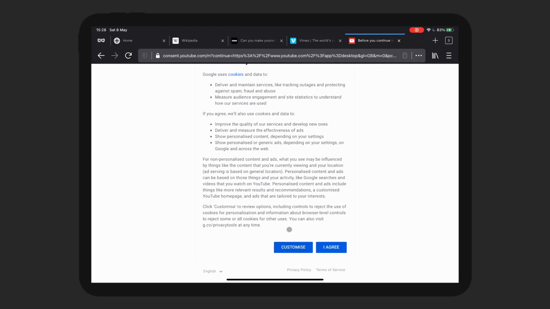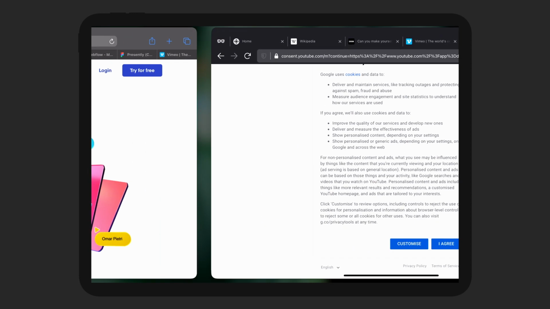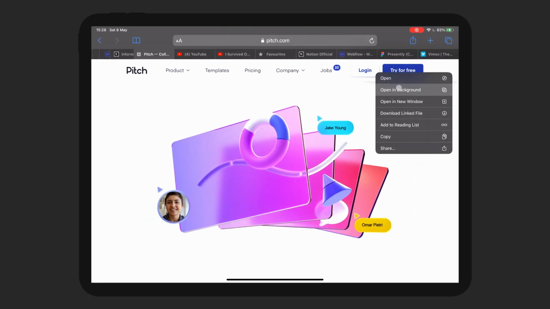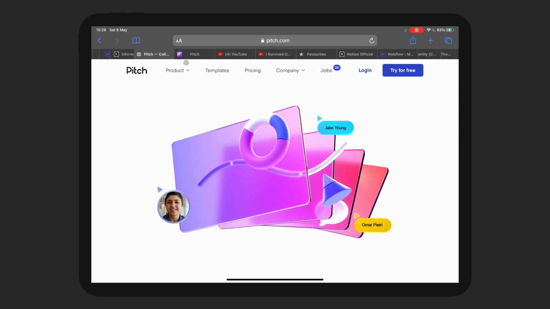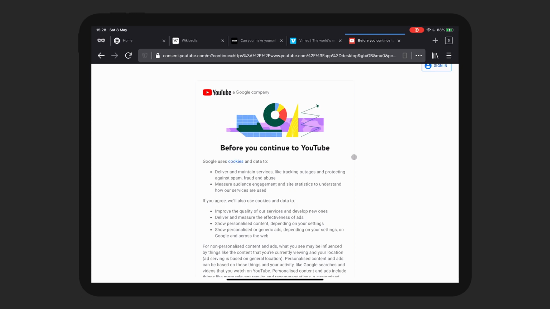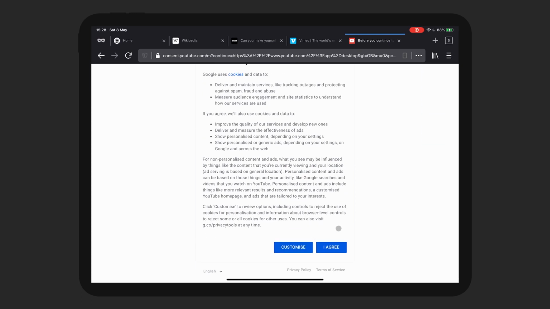No, I'm not wrong. So you see, when you right click on the button here, nothing happens really. But on Safari, you right click, you see this nice little thing here. You can open something in the background, which is essentially opening it in a new tab right there. That's super nice. Unfortunately, that doesn't work for Firefox. So if you wanted to, I think you have to, let's see, hold click. Okay, even hold click doesn't work. Hold touch doesn't work.